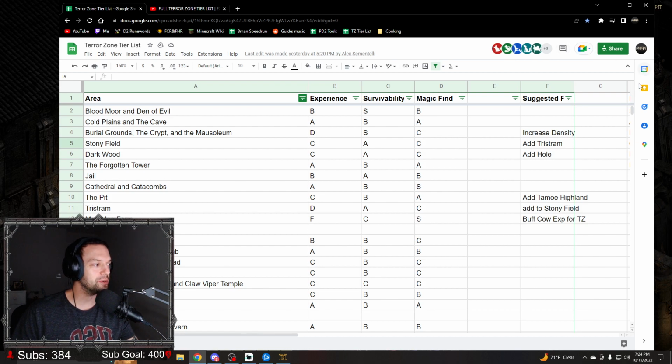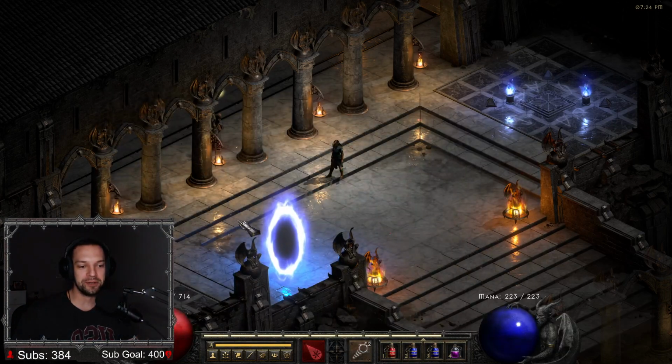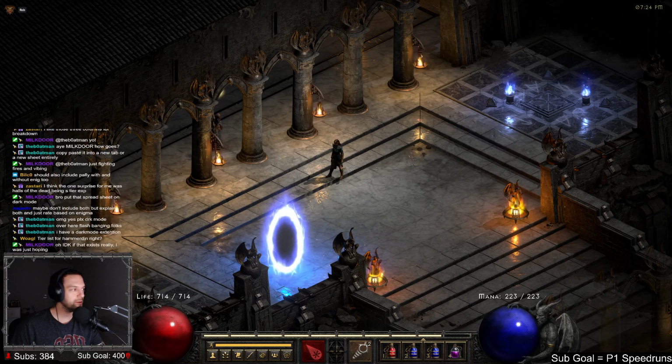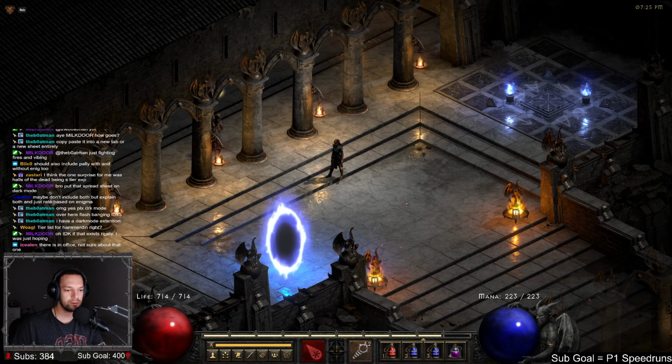Put that spreadsheet on dark mode. How do you do dark mode, dude? Where is dark mode? Flashbang, folks. Yeah. Where's dark mode? Here, we'll switch scenes. Let me see if we can find dark mode. Is there a dark mode setting for Google Sheets? You have a dark mode extension? Is that what I have to do, get an extension for this? There is an Office one, not sure about that one. If anybody finds it before me, let me know.